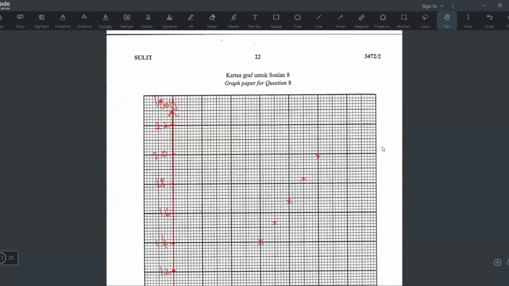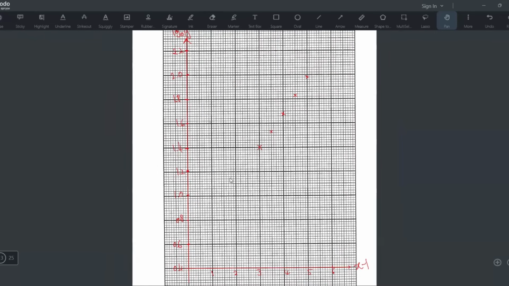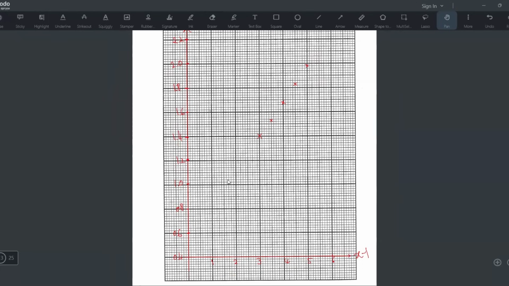5.6, 2.14. Okay, guys, where is 5.6? Okay, 5 and 6, the difference here is 1. That means satu kotak kecil here is 0.1. So if I want 5.6, it will be middle, which is 5.5, tambah lagi satu kotak here, 5.6. And then 2.14 will be 2.0, tambah satu kotak will be 2.02. And then tambah is 2.04, 2.06, 2.08, 2.1. But I want to send at 2.14, so naik lagi 2 kotak.